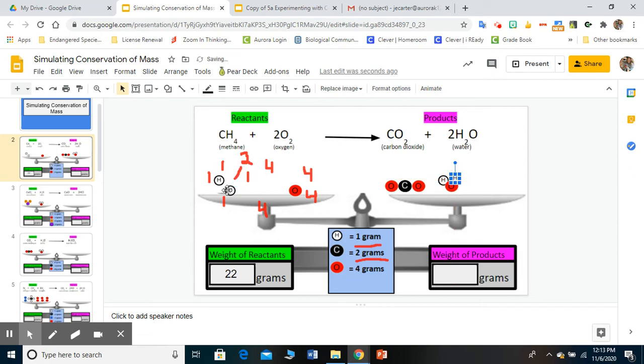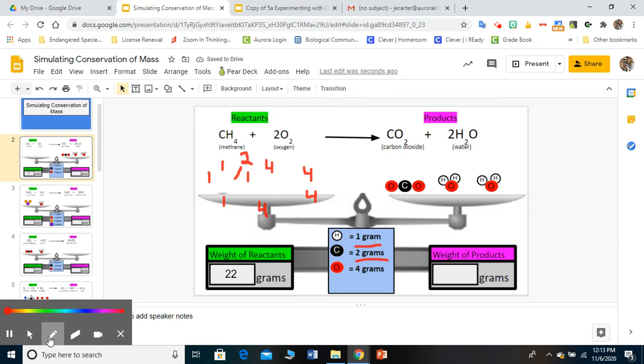And once again, you guys won't have writing all over your slides. You could insert a text box if you wanted to add things up right there on the screen. You don't really need to show me your math. You just need to do the math correctly. So once again, I'm going to add up the atoms that are in these molecules.